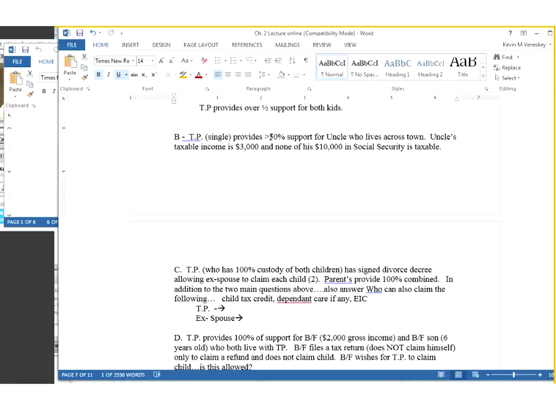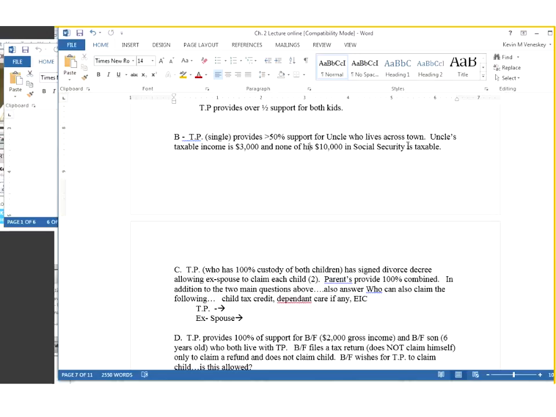So there's a unique situation with Part B. We have somebody who provides support for their uncle, but the uncle lives in his own little apartment across town. The uncle only makes $3,000 in taxable income. He does also have Social Security income, but that doesn't matter because in his case, that's non-taxable. So the questions are, can we claim head of household, and can we claim the uncle as a dependent? In each of these, you're going to want to go back to the rules. I'm going to leave you to do that for the rest of these, and you can go through my answer page to see how you did.